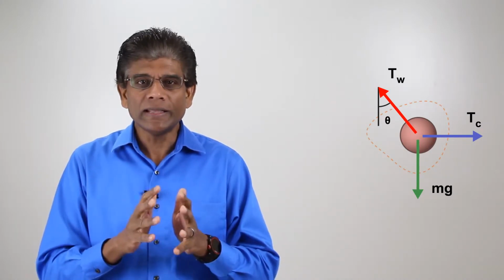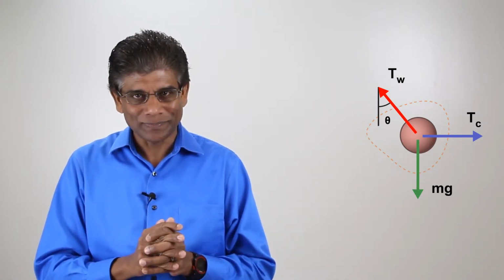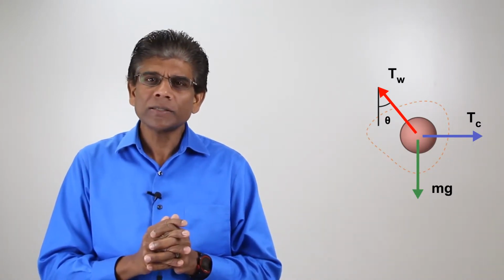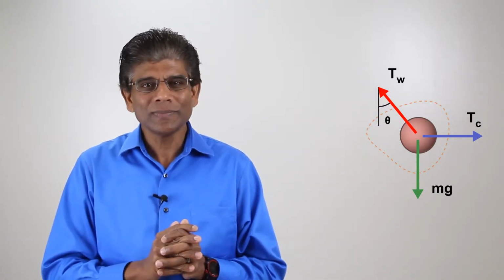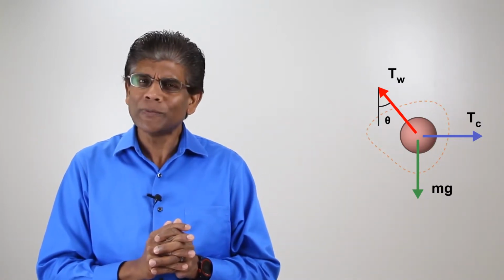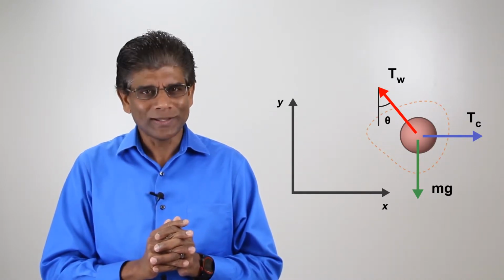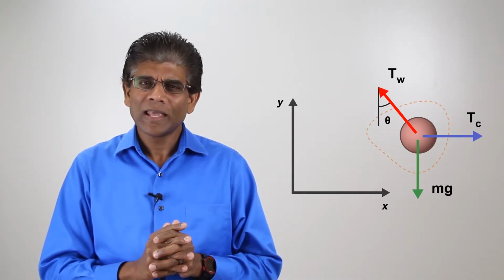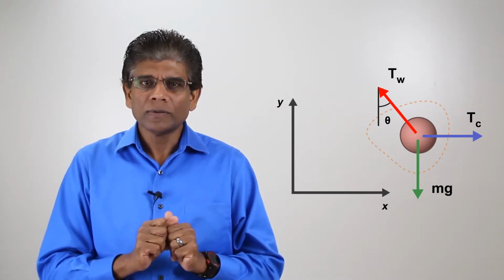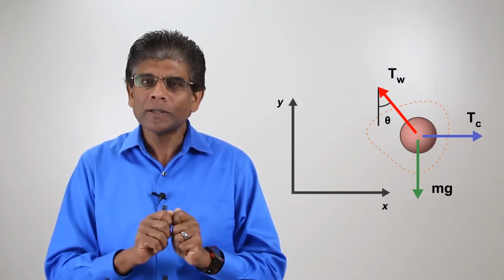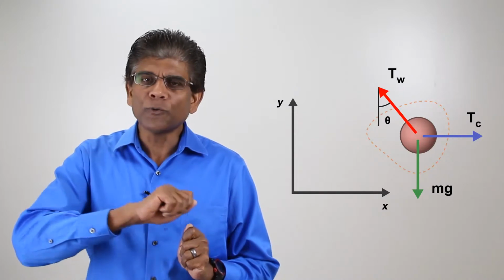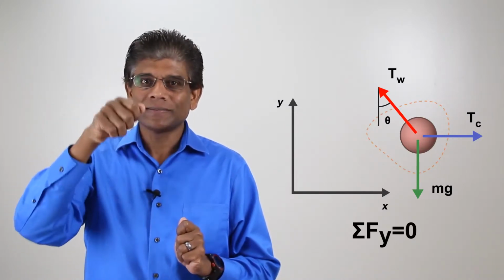What we need in this diagram is a coordinate system. The obvious choice is a rectangular coordinate system in this case. Let us go ahead and use it. Take a look at the final free body diagram for this problem. We can now solve for the tension in the cable by summing up all the forces along the y-axis.